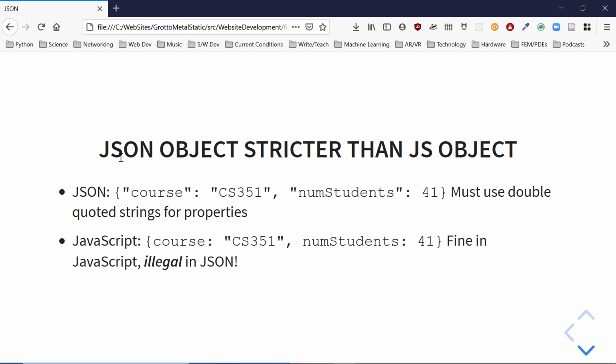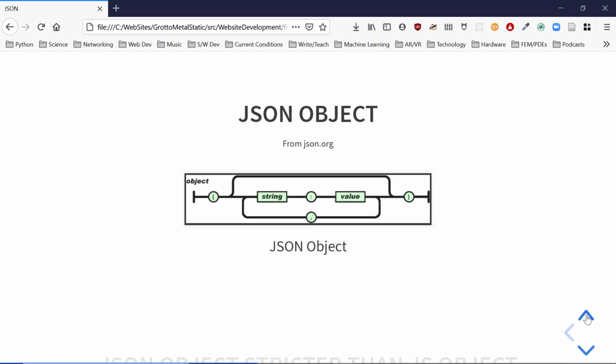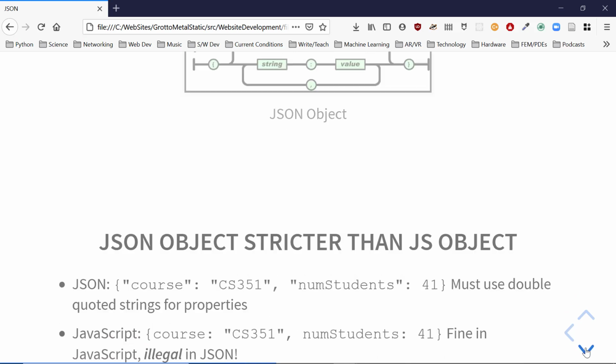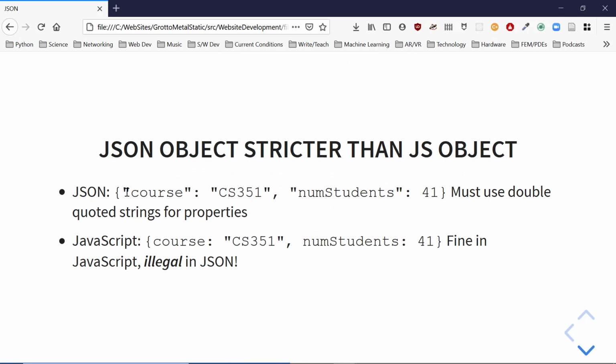First thing, JSON objects are stricter than a JavaScript object. In JSON we have to use a string, then a value. Strings have to be quoted. So double quotes, then here's a string, colon, then a value.